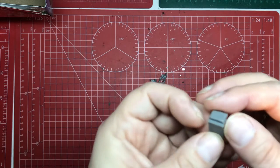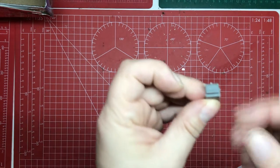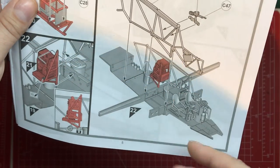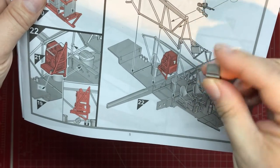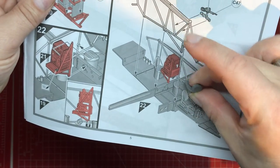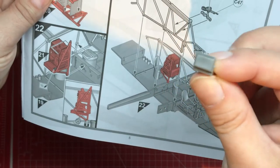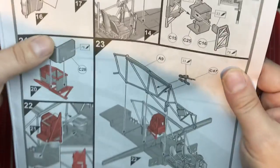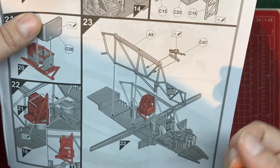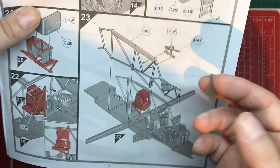I just need to work out whether they're seen or not. And we've got what looks like some form of soft pad. So let's have a look at the instructions and understand that before we build things up. This goes in, that little pad, which is this part here, forms the backrest for that stool. So it'll be in that orientation. So yeah, that needs to be painted as well, but there's no reason why that can't be painted after assembly. There is, as we look at the colours, the frame is the cockpit green and all the equipment is black boxes with some decals on. So again, I think there should be no reason why we can't assemble it before we paint it, so that's what we'll do.